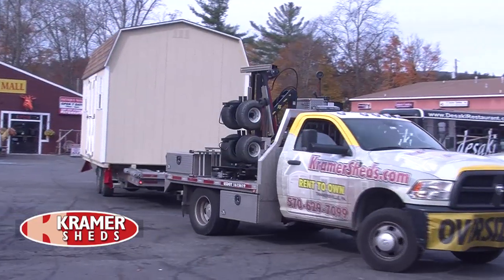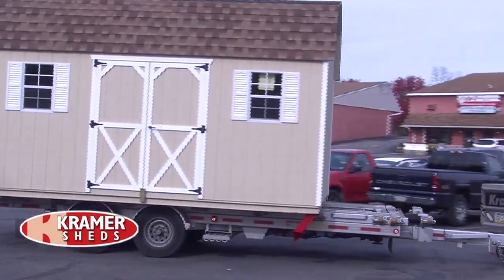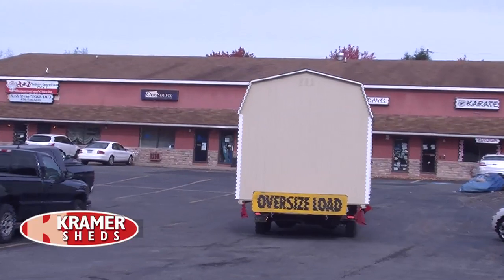It's easy to put them on site — we deliver everything. All we need is access to get it to where it's going on your property with the truck. If you have a shed and you're moving to another location, we offer that service as well. We can move sheds from one spot to another, or if your shed is somewhere on your property that doesn't work, we'll gladly move it so you can have another building there.